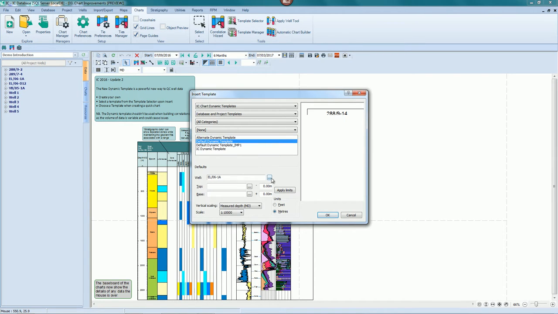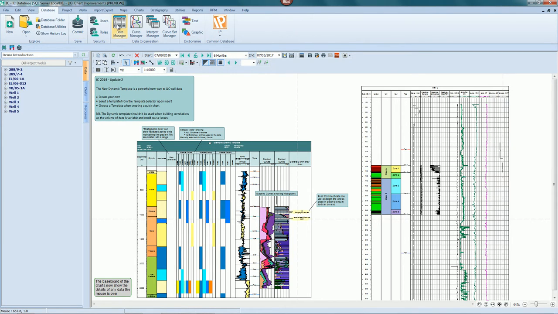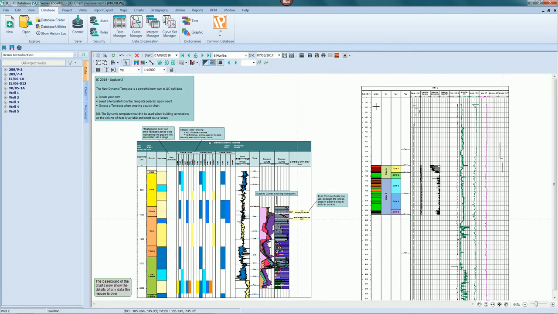And if you select this with a well, let's pick a different well and hit OK, what's happened is the template has gone into the database for this well and searched through every table in your database for the discrete data, determined whether any of the data types are populated, and then created a data panel with the content. And it works its way down, so from left to right you're going from the top to the bottom of your list, populating the data, and then it does the same for any logs.